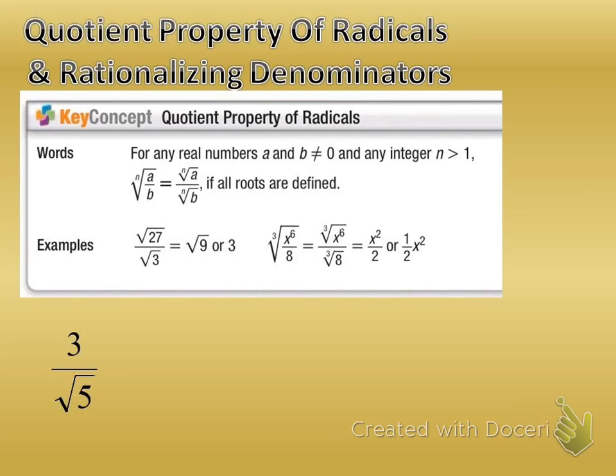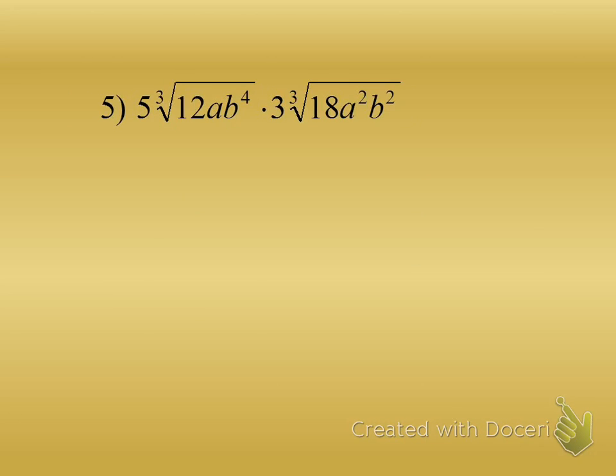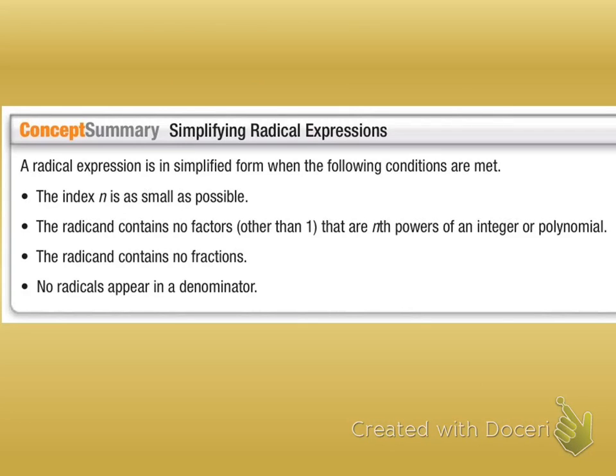So I'm going to go back a little bit, speeding through the archives here. Aha, here we go. These two right here. Remember when we wrote these down the other day? The radicand contains no fractions. No radicals appear in the denominator. Here, these two come into play. Okay? So we're going to do one like this first, and then the next one we'll do will be like this. Going back to our problem.